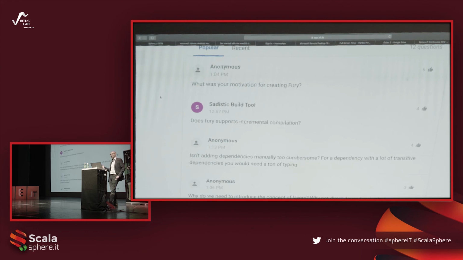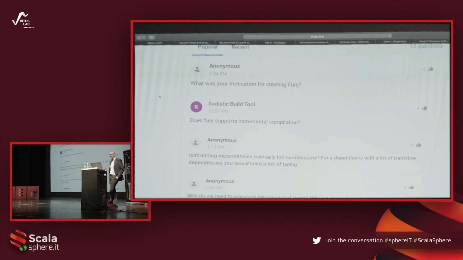I was getting a stack trace when trying to run the build, and I had 8 hours to myself, unable to do the thing I wanted to do, and I decided at that moment to start work on a build tool I'd been thinking of for maybe several years before that. And that turned into Fury.